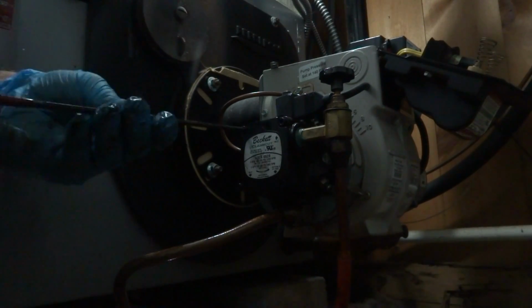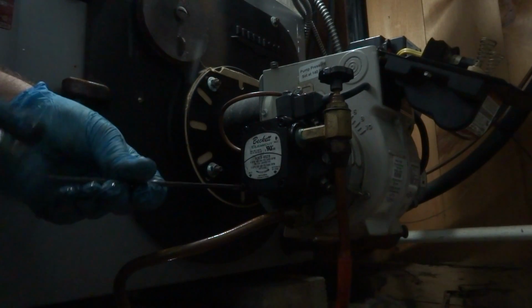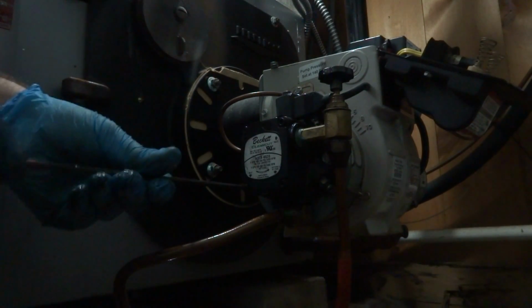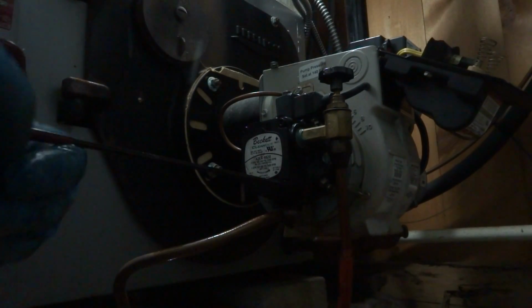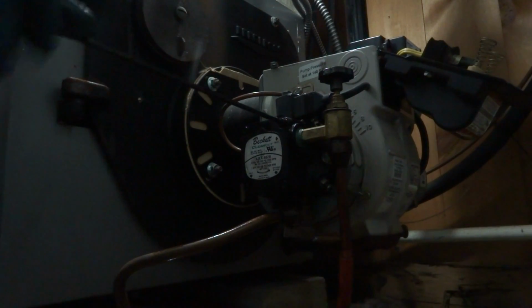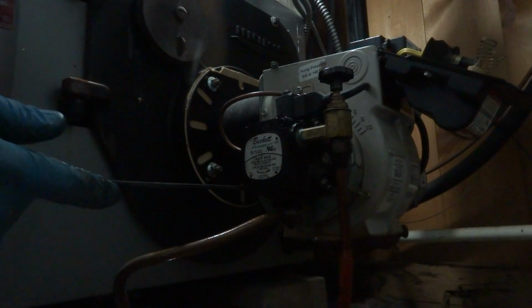I didn't see any water in the pump, if anything. That's good. Hey, simple fix is better, right? Something was definitely bound up in there. I mean, it's possible it had some moisture in there and a little rust going on. We'll get it going, and if it happens again, we'll get into it deeper, I guess.